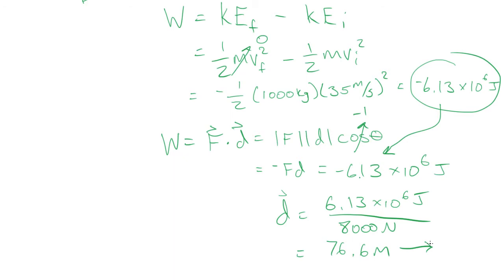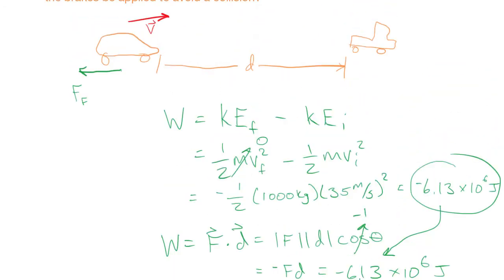No, work will not be on the exam. Yeah? How come in this example we use an angle of 180 degrees and in the first example we use an angle of 0 degrees? That's a good question. In this case, the displacement, d, is this way. The force of friction is pointing this way. So the angle between those is 180 degrees. Okay. No problem.